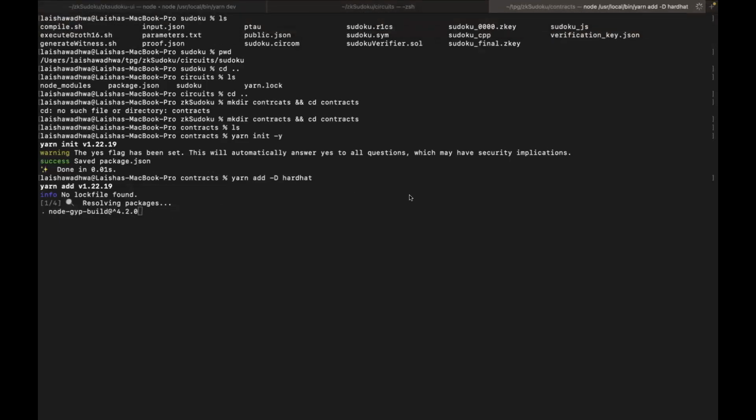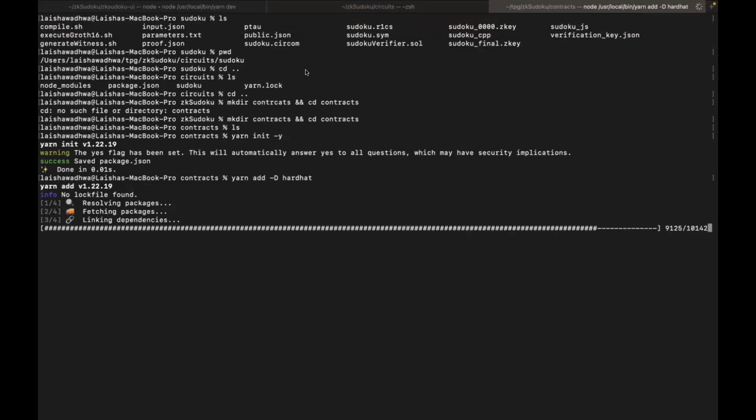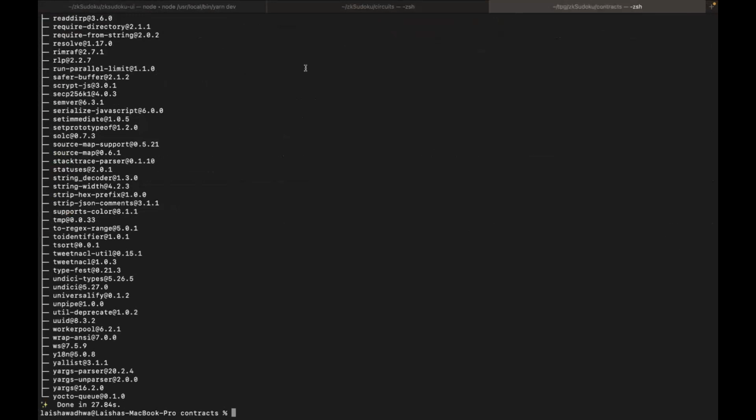For those of you who don't know, I'll show you how to do it. Why Hardhat is preferable is because, similar to how we test code on the Web2 side of things, we compile it, run it, and check if it works. If it doesn't, we make changes.